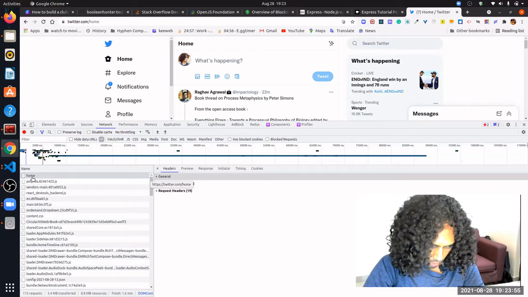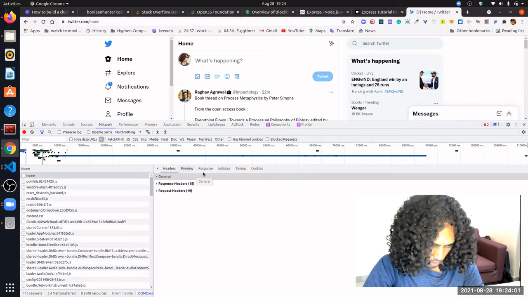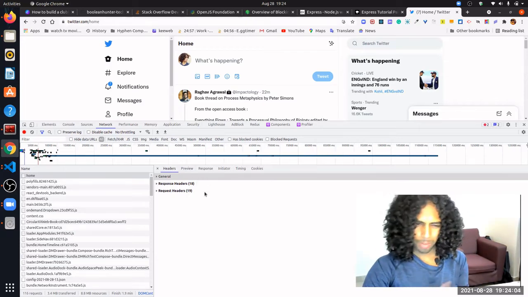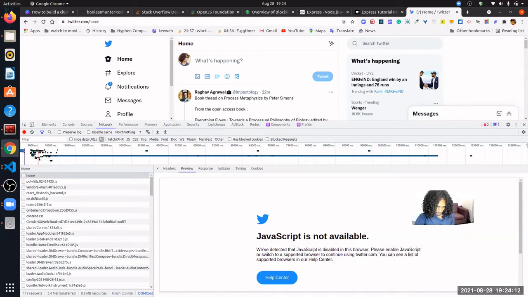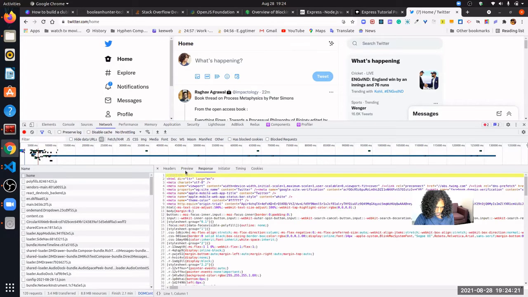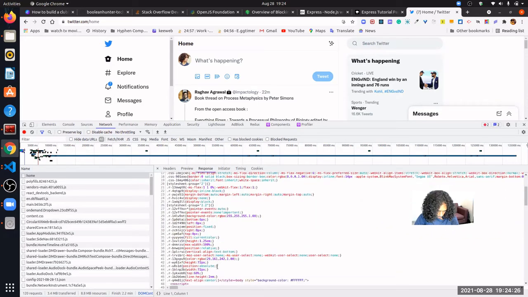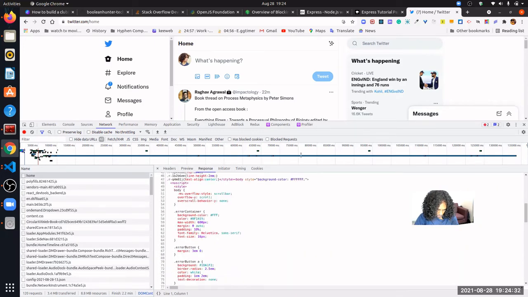And usually the first request when you go to twitter.com/home is going to be an HTML page. It's going to be a template of sorts, okay? So if you notice, the preview shows you what the request actually returned, okay? So this is an HTML document, okay? And if you want to see the raw document, you can go here to the next tab. It's called response, and that actually shows you the entire HTML code that you see. So usually that's the first request.